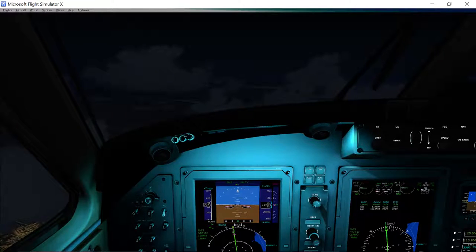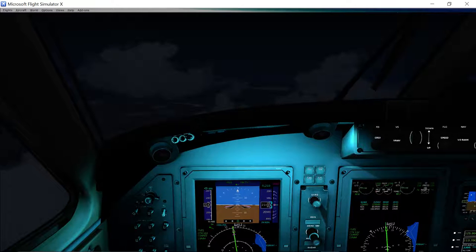All right, folks, so we just crossed over into the Los Angeles Center airspace, and we are cruising at flight level 210, and shortly we'll be getting our instructions for our arrival into the Lindbergh area. So for now, just sit back and relax and enjoy the scenery, and hopefully we have a good touchdown. It's always questionable when I'm flying online and trying to record a video, so hopefully it goes well.